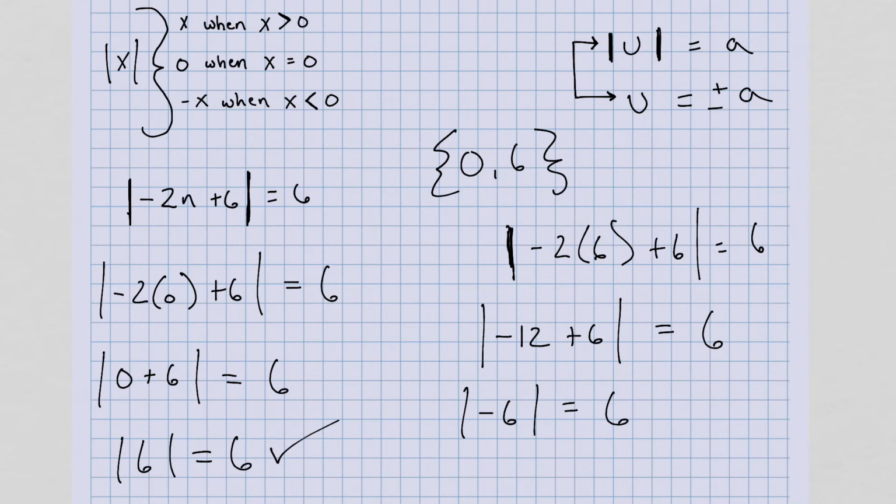Well, yes, it does. I was showing you earlier that when you take the absolute value of a negative number, you get a positive number as a result. So that checks out. The reason it checks out is because of this rule here: x is less than 0, -6 is less than 0, so the absolute value of x equals -x when x is less than 0. Here's x, -6, equals -x when x is less than 0.